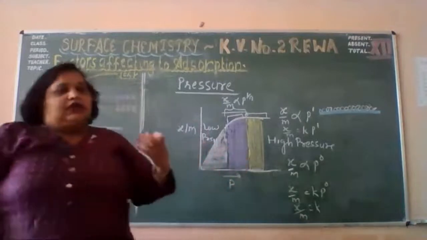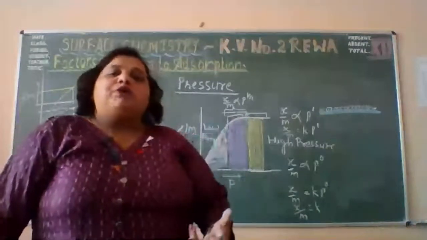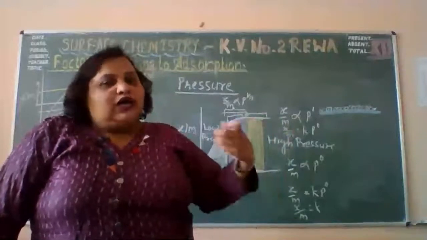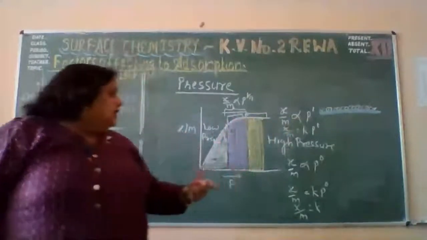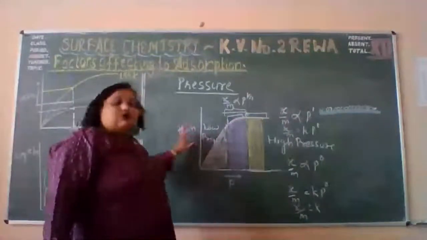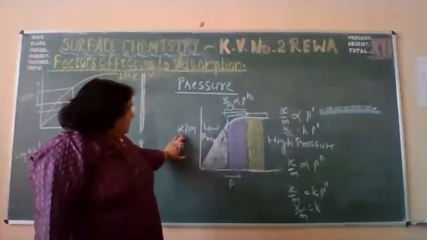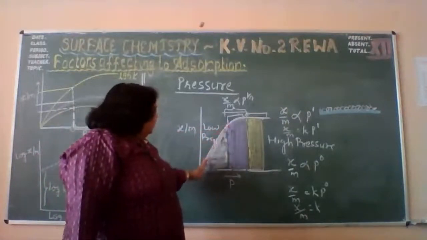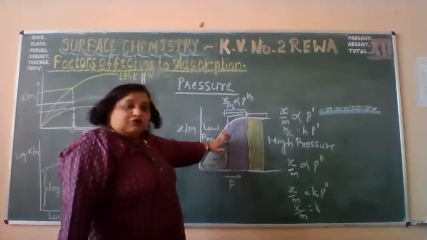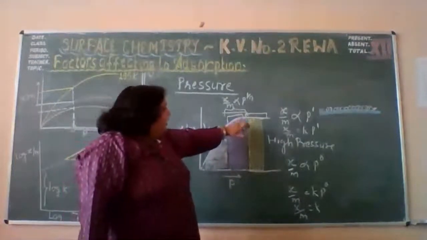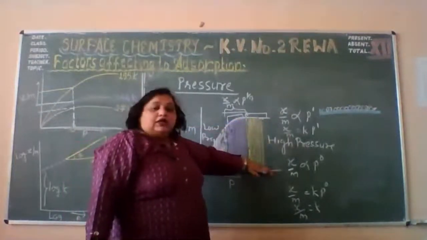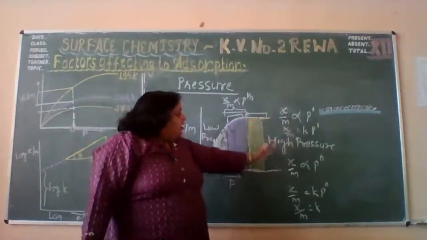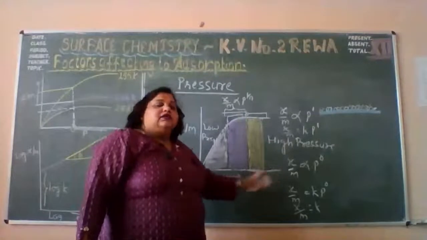And you know, in the kinetics chapter I taught you some properties of the graph, and I have equated it with the graph so that you can understand it very easily also. Now you have a concept for the graphical representation, right? In the beginning, what you have seen: at low pressure the linear graph, then the polynomial, and here the straight line parallel to the x-axis, right? And for this, I can write the expression like this.